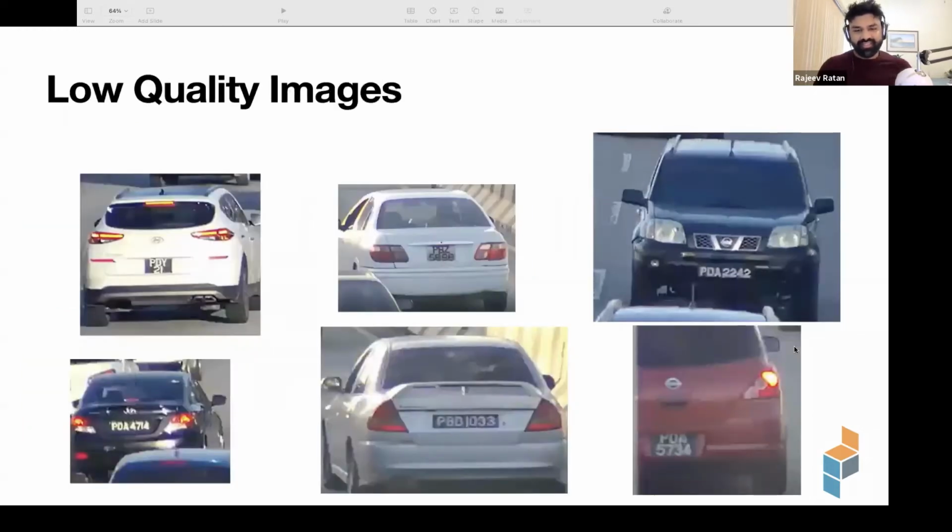So as I said, low quality images. These were images taken from a CCTV camera, and you can see that even though it's fairly legible to us, like in this one, it's hard to tell whether this is a B, well, actually, I think it's a B, but it could also be an O or D. This one is a bit smudged. This one, the 8s and 9s are kind of hard to identify. This one is fairly readable. It's just a little pixelated, and so are these as well.